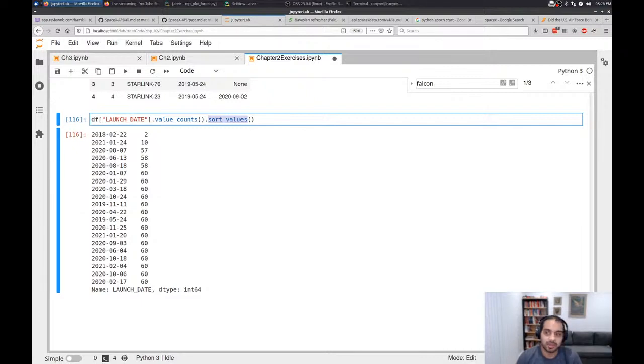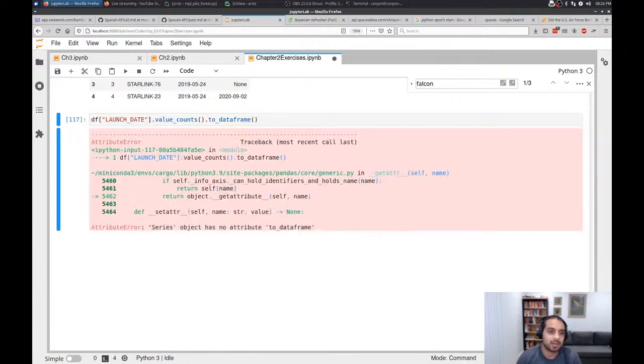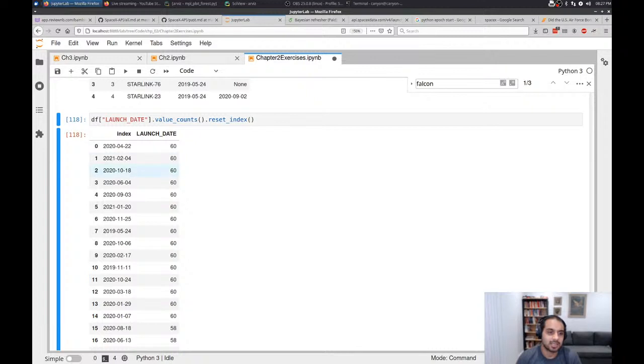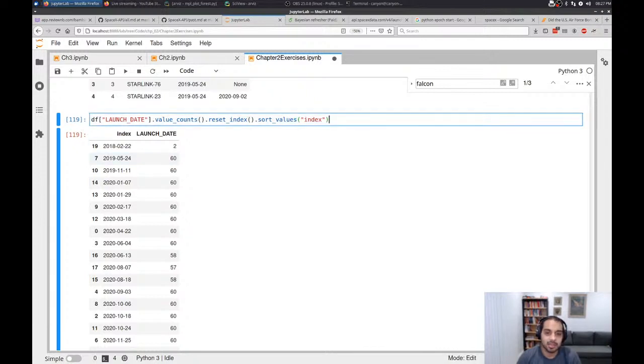Oh, because it's sorting the values. Duh. Okay. We're gonna make this to data frame. Series object has no to data frame. Let's do. Can I reset the index? Yeah. Okay, that's what we want. Sort values index. All right, one step closer.